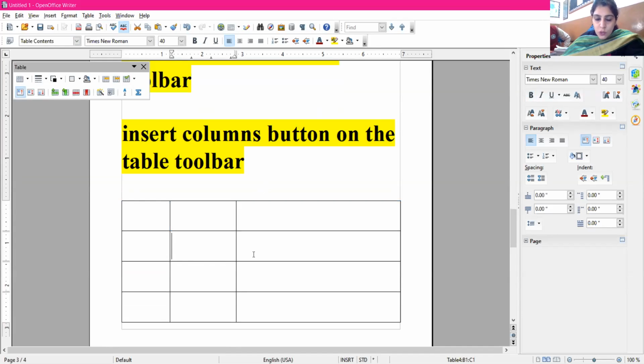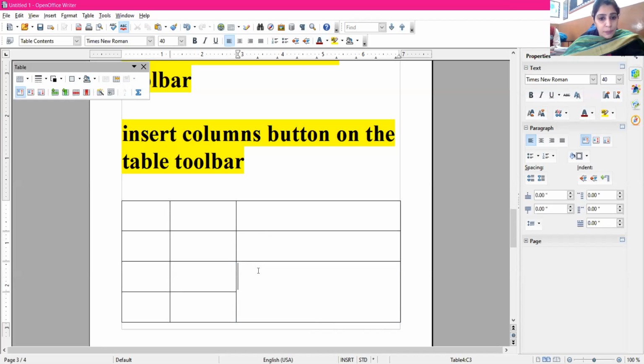अब जिन दो cells को आपने merge करना है, firstly you need to select them. अब जैसे ये last two cells को मैंने merge करना है, so I will be selecting them first. Then merge cells button on the table toolbar, so you can see the cells has been merged. अब मैंने दो cells को इकट्ठे merge किया है to make it as a one cell. Merging means combining two or more cells to form a one bigger cell. जब आप कितने सारे cells को combine करके एक cell बनाते हैं, so that will be a merging.